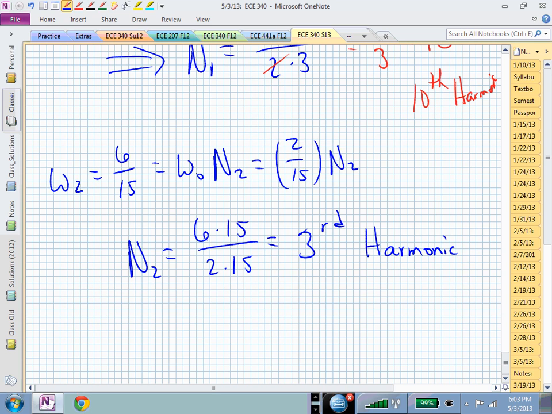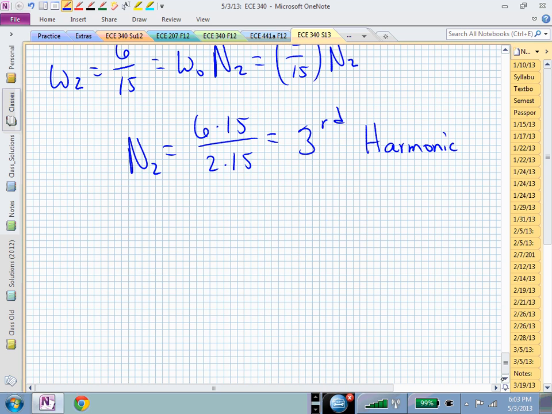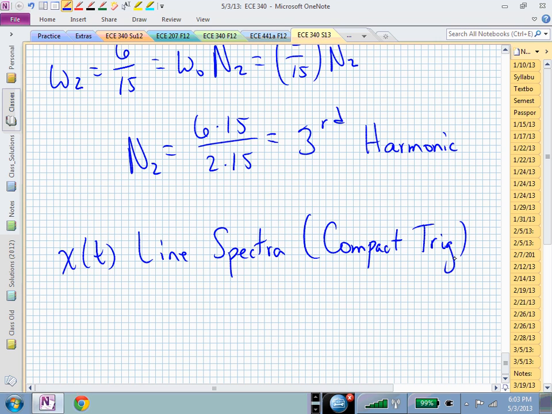In that original signal then, x of t, we didn't have the fundamental. It wasn't there, but we had the third harmonic and we had the 10th harmonic. Those were the pieces that were there in little x of t. And I could ask you now to draw the line spectra. And you would then have to either say which one you're going to sketch, or you might ask, and I might say, well, use your best judgment. And then it's up to you.